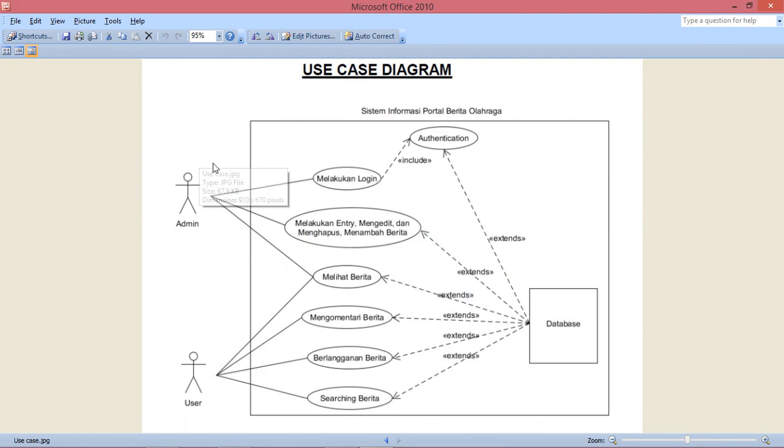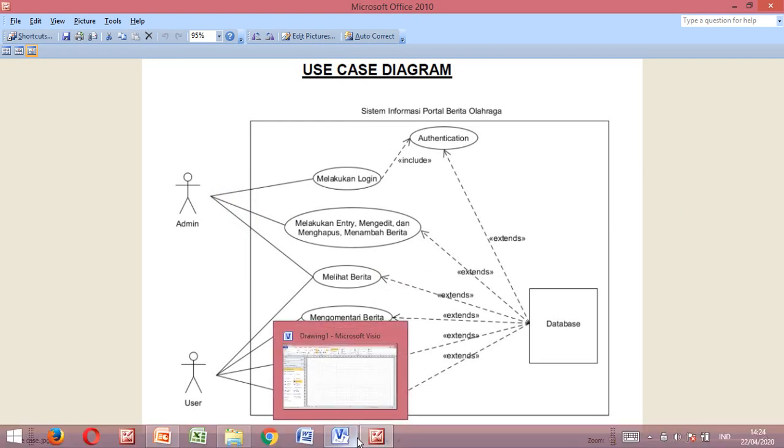This is the user of admin, and this is user. After that, we can design it in the activity diagram. I have an example. This is admin, how to log in to the system.